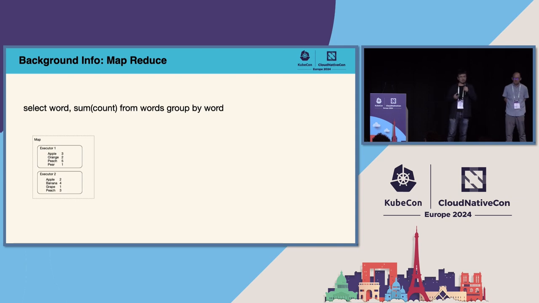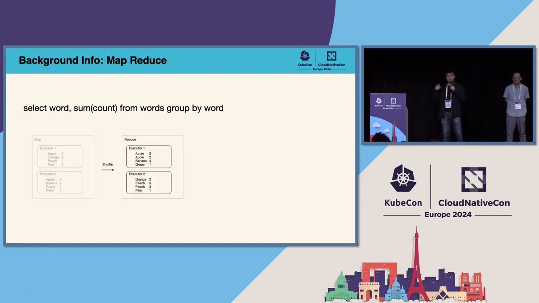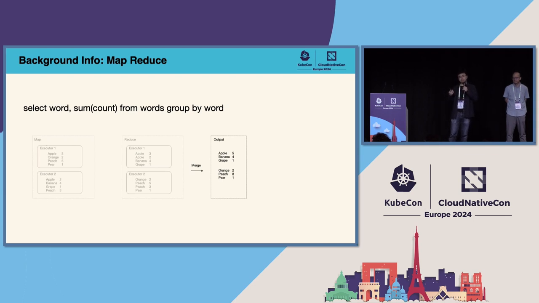A quick explanation of how MapReduce works. MapReduce processes data in two stages. The first stage is map. It splits data and puts related data together on each machine, here we call it an executor. Here is a SQL statement, select word and count. It does word counting, a very simple SQL execution. So the map side gets the data split. Then it shuffles the data and gets the same word to the same place. Then on the reducer side, it just counts each word and generates the output file, which counts how many times each word appeared. Underlying, Spark is just very simple like this.